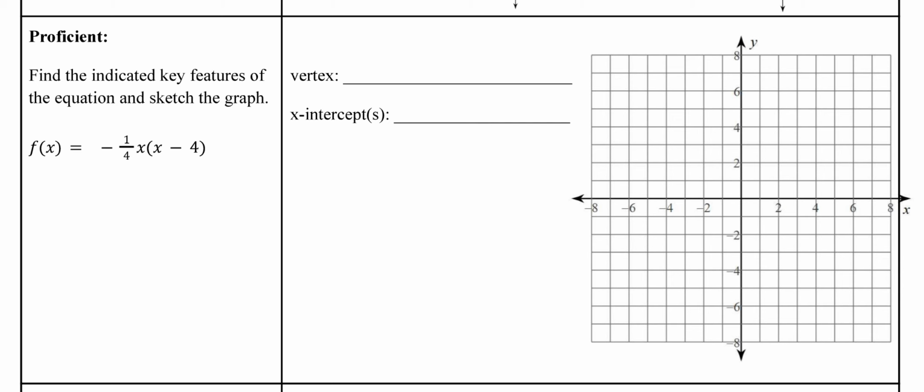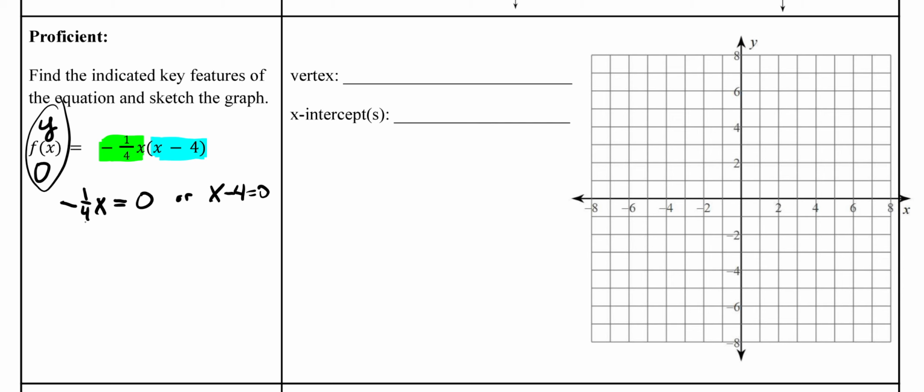We could think of the two factors as being this times this. And so if we want that to be equal to y, which we want to be equal to 0 so that we know where it crosses the x-axis, it's all along the x-axis, y equals 0. And so if we set y equal to 0, then we can find out what the x values are where y equals 0. So I'm going to say, hey, what's negative 1/4 x when it's equal to 0, and solve that. Or what's x minus 4 equal to 0.